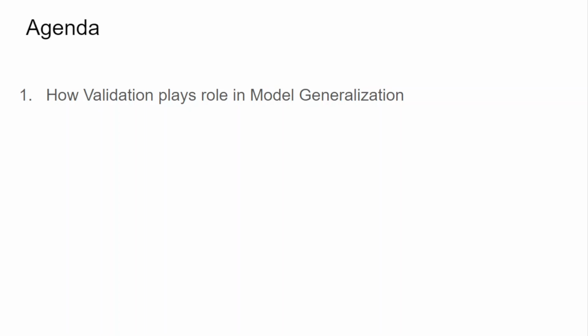So we take a picture of a few teeth. How do we generalize them? How do we know that the model is generic enough, or that it's not generic enough and we need to inject more data into it, maybe augment the model, do whatever we need to do? So that is the primary goal. How do we know that validation plays a role in generalization?